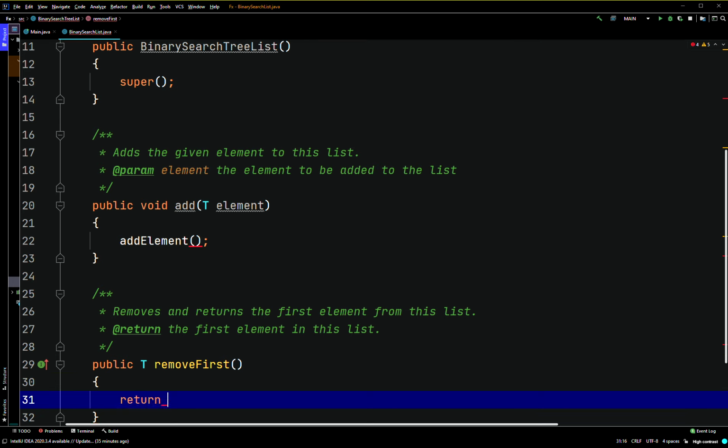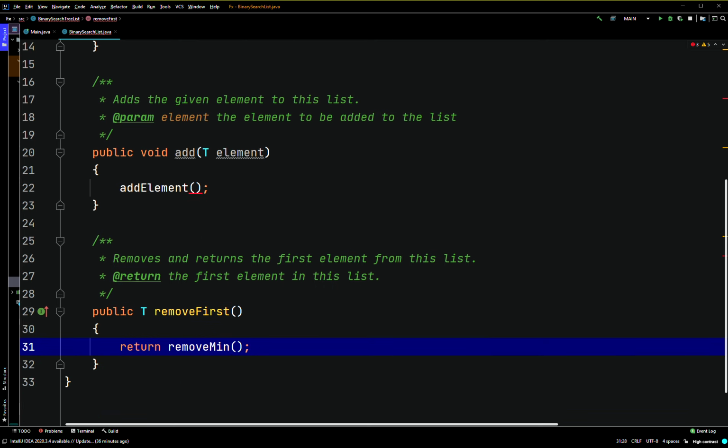We'll return removeMin. So it's going to return whatever this is going to return. So we're going to remove the minimum element of the tree, and that's going to remove our first object in the list.